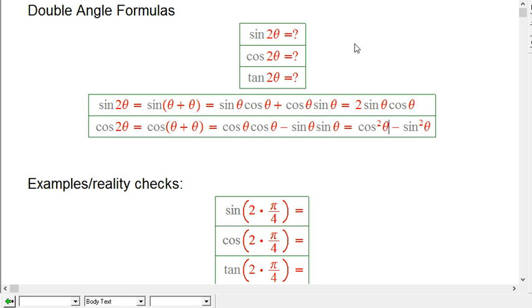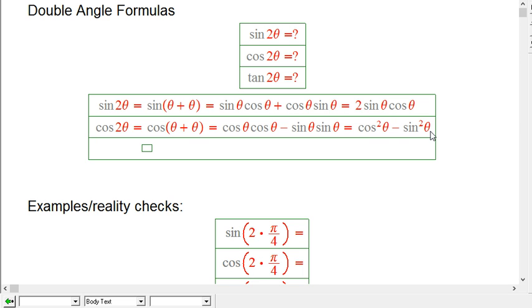And this is really important. This looks a lot like cosine squared plus sine squared, but that's equal to 1. That's something that's always the same number. That's a really basic Pythagorean identity. This now turns out to be another interesting quantity, but it's not always equal to 1. It's not always equal to any fixed number. It's just another way to express cosine of 2 theta. So both of these formulas say that if you know sine theta and cosine theta, you know the sine and cosine of double those angles automatically without having to calculate them directly.